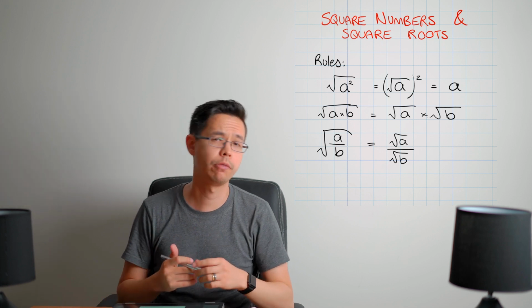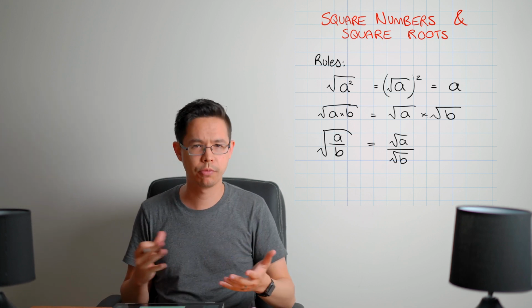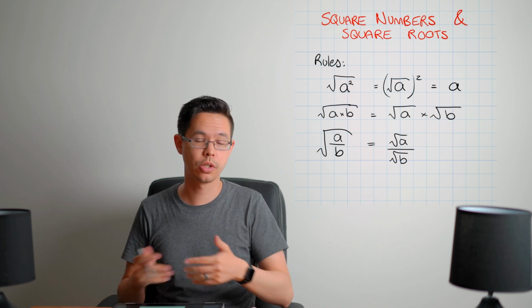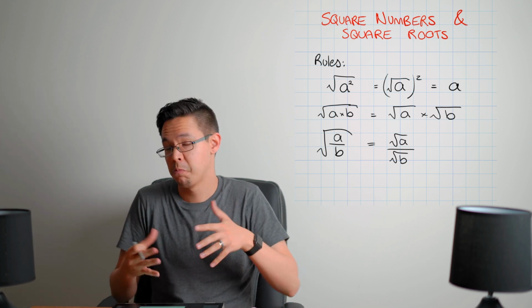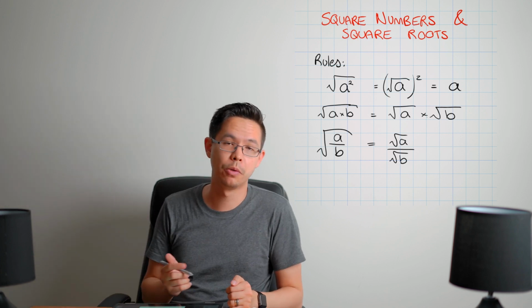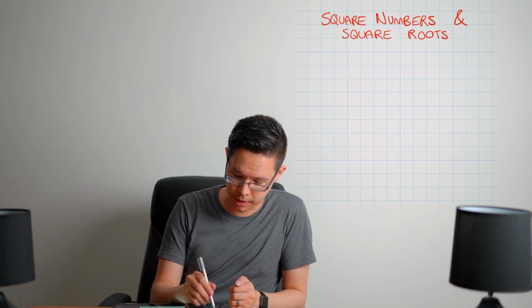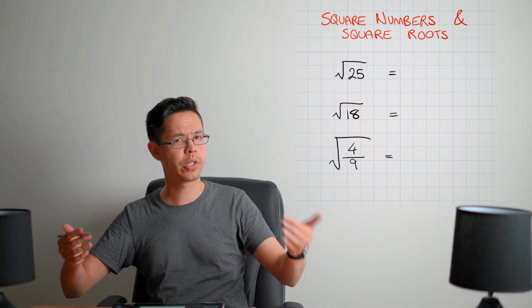So this is just ways of rearranging things, and sometimes that can really help you solve a problem, simplify. This is pretty advanced for my year 7s, but it can't hurt to know them already. So let's go look at some examples. So I've got some questions here. The first one's pretty easy.